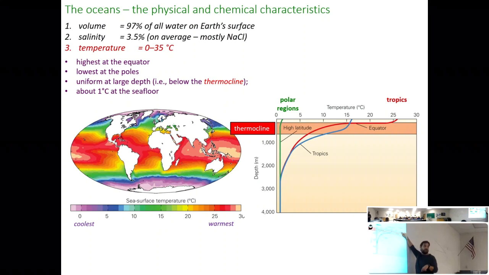It's very hot on top, right? But look, you don't have to go very deep, and look how the temperature plummets. It goes from 25 degrees Celsius, that's like 83 degrees Fahrenheit, and it plummets. You don't have to go down very much, maybe 100 meters, and it plummets all the way down to maybe 12 degrees Celsius. 12 degrees Celsius is kind of chilly. It's probably like that outside right now, right? So it gets cold fast at the equator. And the same thing too with the tropics. It gets cold pretty fast in the tropics too.